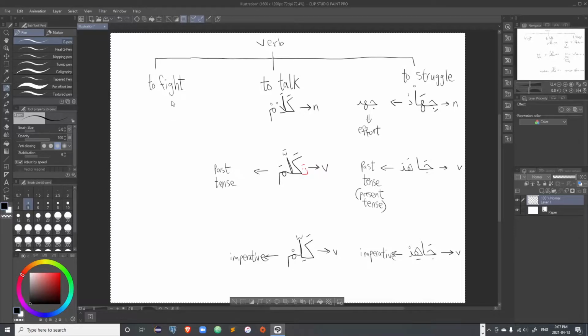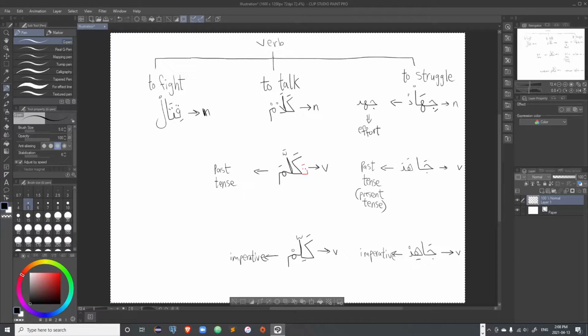In Arabic, fighting, to fight, is, and this is the noun, قتال. قتال. And this is a sukun. Let me see if I can draw a circle. There we go. قتال, and this is a ta. Let me darken these dots. This is a noun.